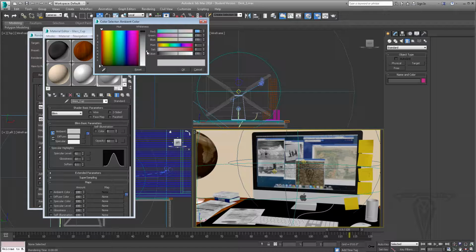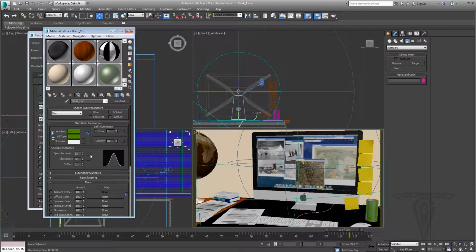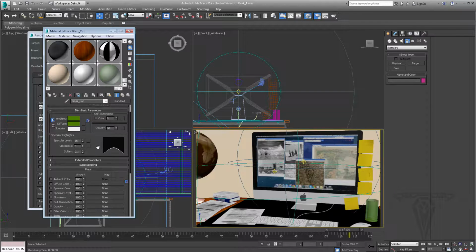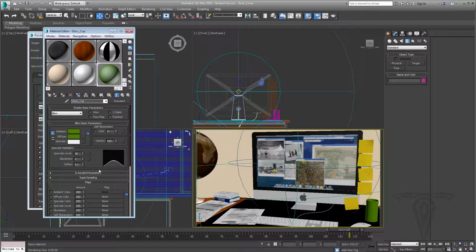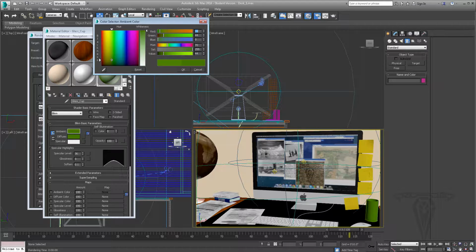What color is plastic cups? It could be white, I guess. Now let's do something interesting. Let's do it slightly like a green cup that we got from some kind of convention somewhere. One of those ugly green cups that you find. Let's decrease the level of glossiness because this would be more plastic than it would be glass. And that should be it. And opacity I'm going to bring up to 100%. Of course I can probably spend more time with it, but maybe even bring down the color more to a dark green.